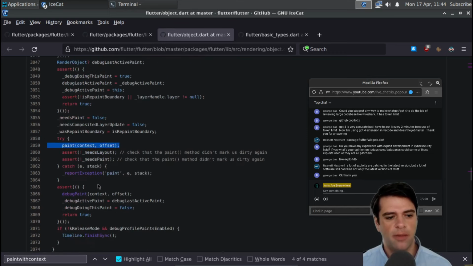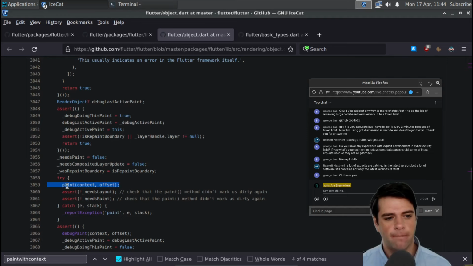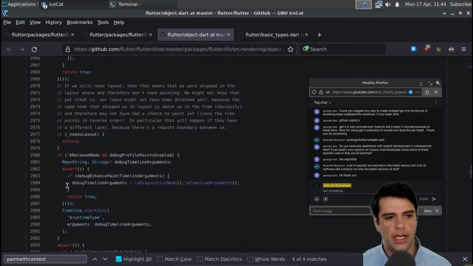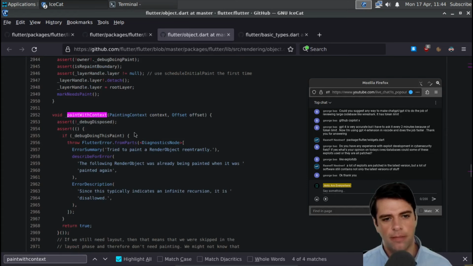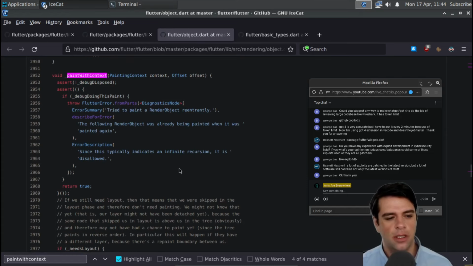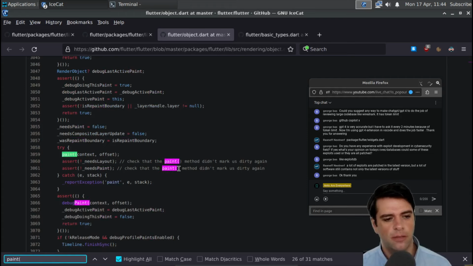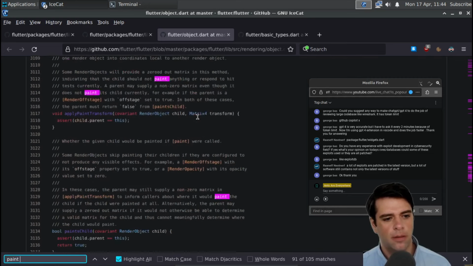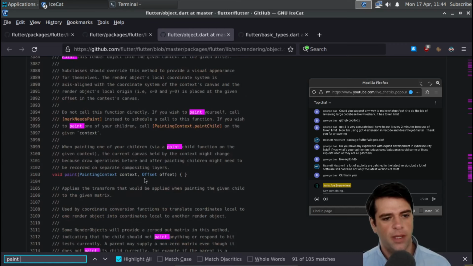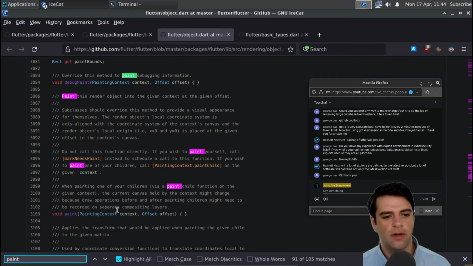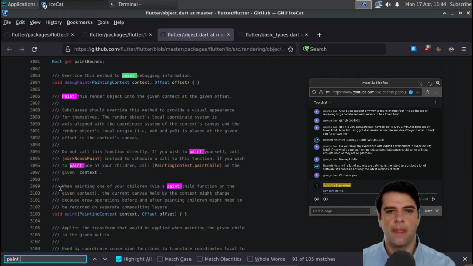Okay, so it seems like maybe the thing that's ultimately called is paint. And what this function is doing is setting up some stuff about the tree walking algorithm. You can find where the implementation of paint is. Void paint. So subclasses override paint. Okay. So when we call paint, it's the objects themselves that know how to paint themselves. So like a box will know how to paint itself in the context.